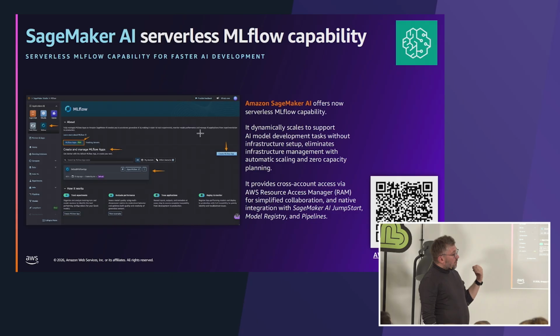Before that, you actually could use it inside SageMaker AI, but for that, you needed to spin up EC2, you needed to manage that, you needed to upgrade the MLflow version if you needed it. With serverless, as usual with everything serverless, and I think you will hear in the presentation about serverless, you don't need to manage that. Now you are focusing on using MLflow rather than operating it, right?